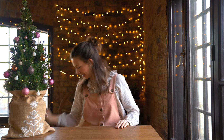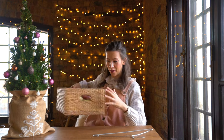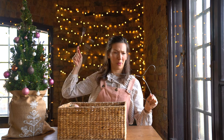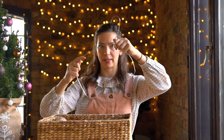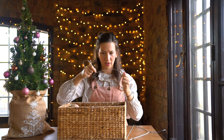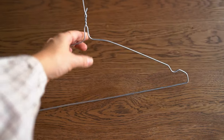For this project we're going to need just a wire hanger and then lots of Christmas baubles. The first step is to bend the hanger open — I actually did this already last night to check that it works. I made it into a round shape — it's not perfect but I don't think it has to be — using hobby pliers, a wire cutter. It was a little bit tricky especially at the top, so be careful.